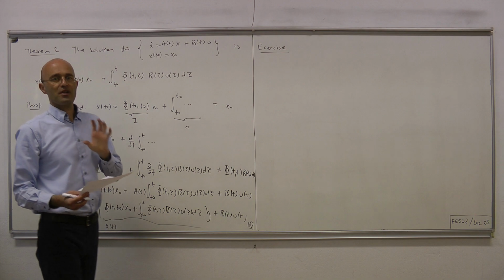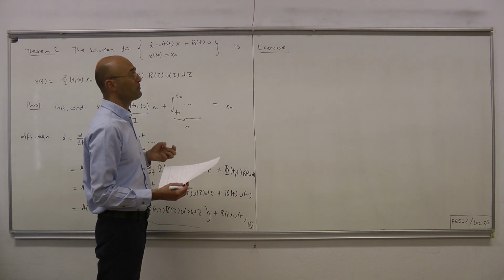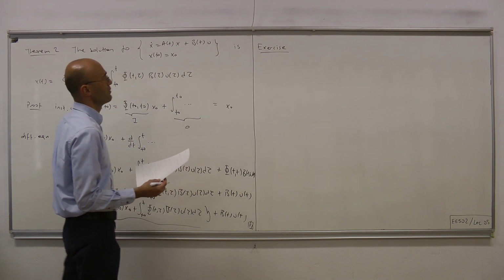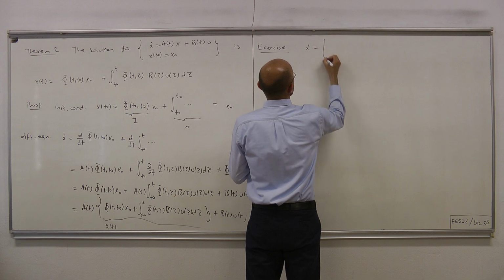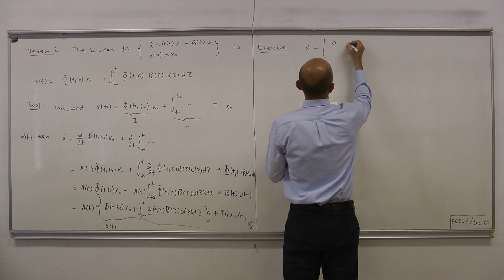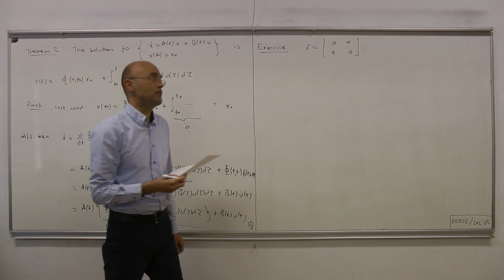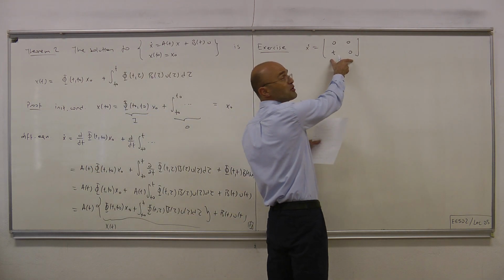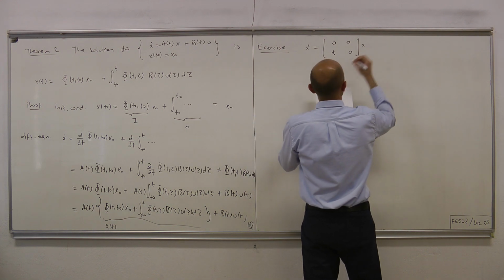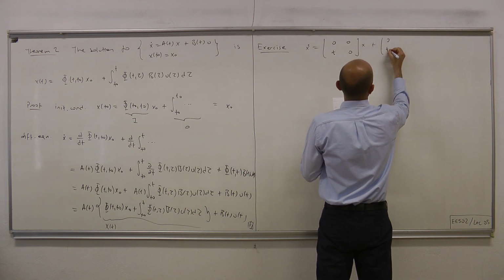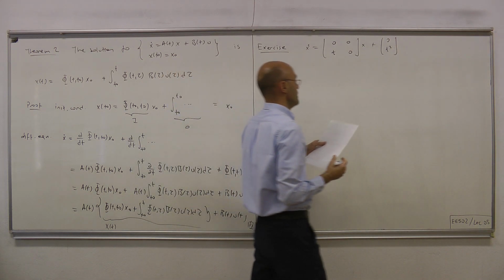And there will be some steps that will be skipped, for you to fill in. So we're considering the following second order case: 0, 0, t, 0. This is our time varying A matrix, but it's a very simple A matrix because most of its entries are 0. Plus our time varying B matrix: 0, t squared, times x.